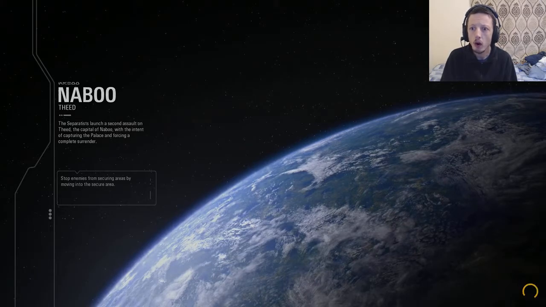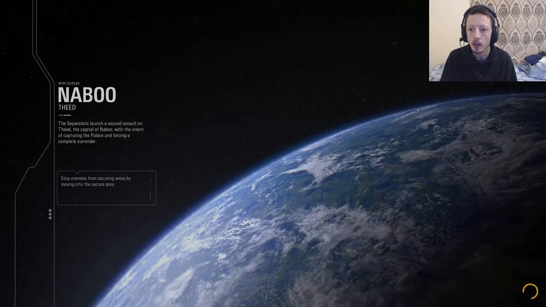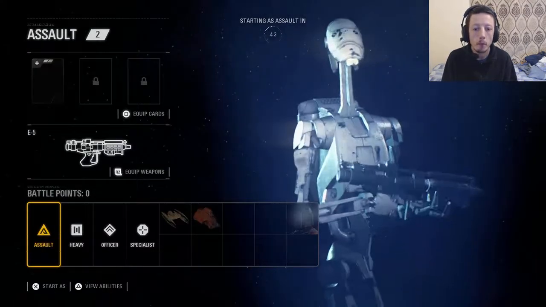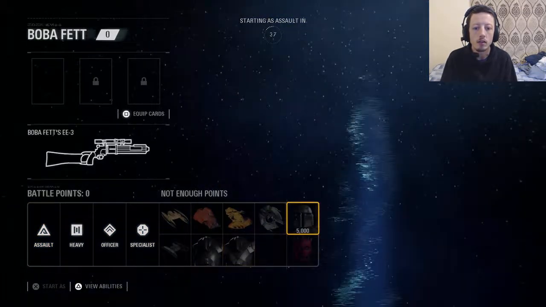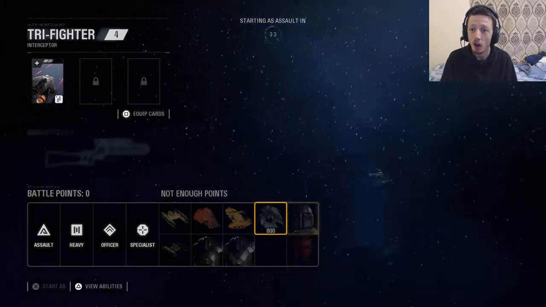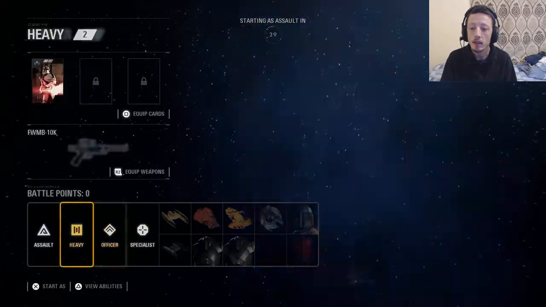So as you can see, we're on Naboo Theed. The Separatists have launched a second assault on Theed, the capital of Naboo, with the intent of capturing the palace and forcing a complete surrender. Now, at the moment, we don't get anything else. And as you can see here, these are the points that you get. The best obviously being 5,000, which is a lot, I think, to be able to get. But let's try it, and let's see what we can do.